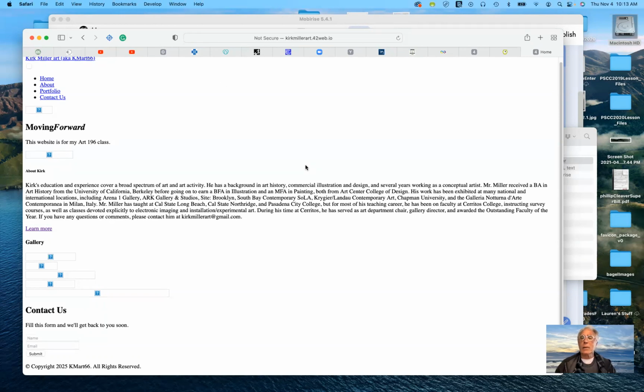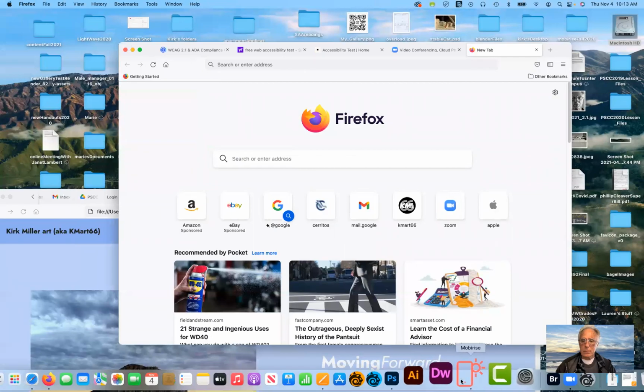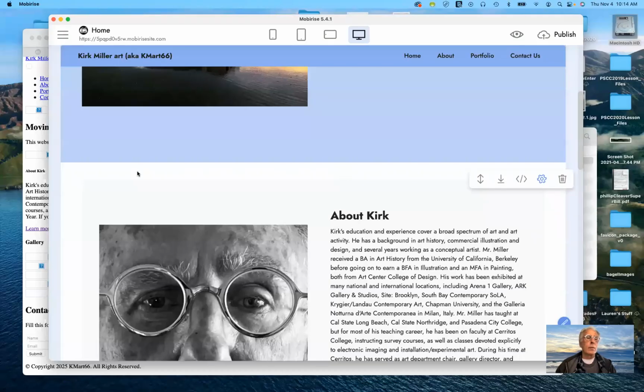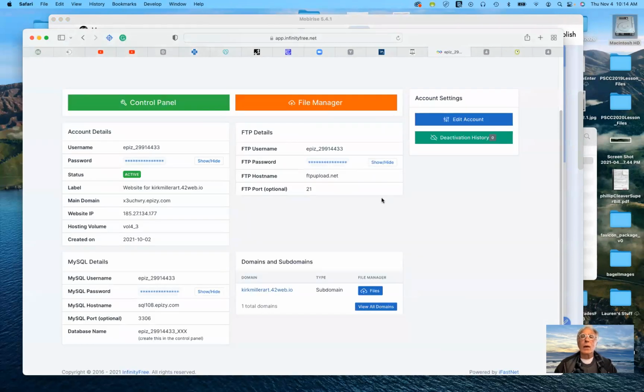So I'm going to go back and let's try that again. I'm going to go back to Mobirise. Let's go back to Infinity Free and let me upload it separately now.